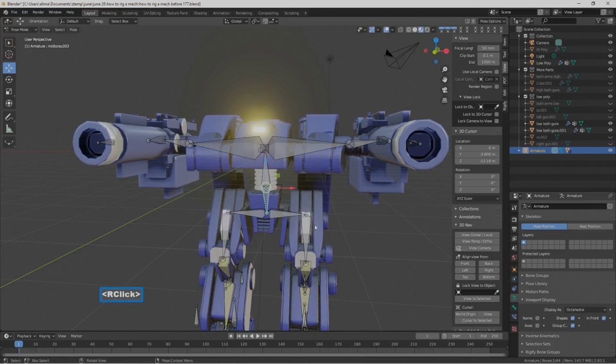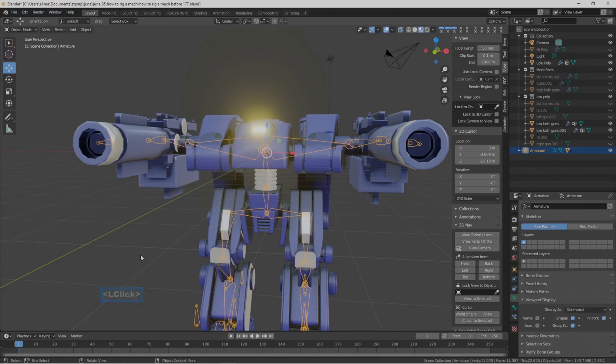I think that'll work. Okay, I'm gonna left click to deselect. We're gonna go to the upper left, go to Object Mode. Left click to deselect.